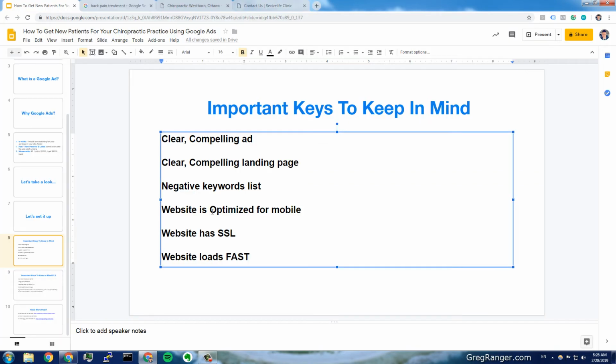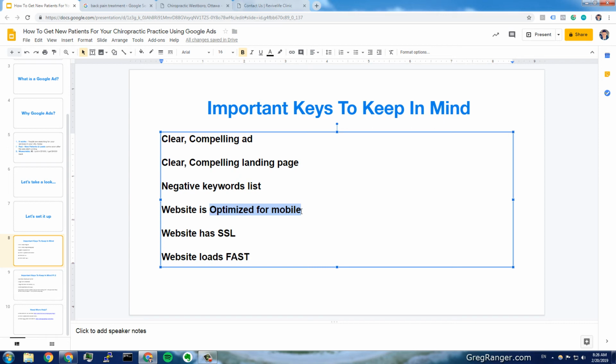So the next important key is making sure that your website is optimized for mobile. This is super important. A good chunk, over 50% of the traffic comes from smartphones, right? As you see, everyone's on their phone, even while driving, at the mall, whatever. So when people are searching, if they land on your website and it's not mobile optimized, it provides a bad experience for the user. And actually, Google can detect that as well and will penalize your site if you're not mobile optimized. So make sure your website is optimized for mobile.